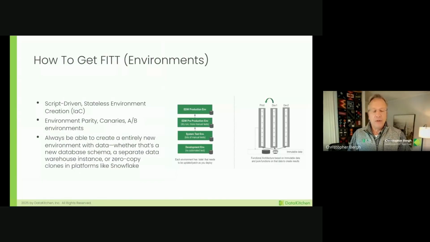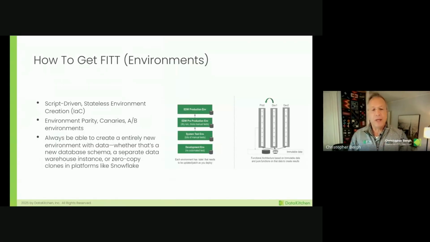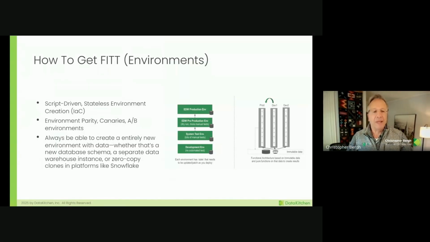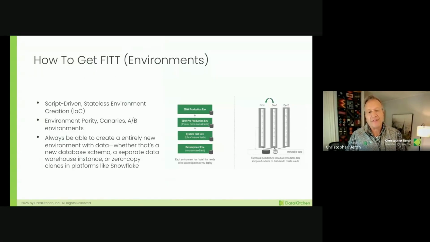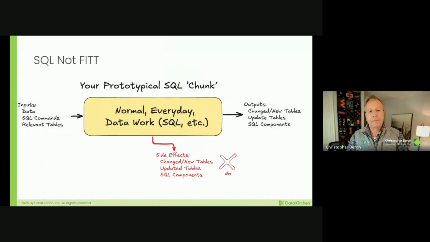And this has gotten a lot easier. 7-8 years ago, we used to do, and you still can do with things like Redshift, a backup and a restore of a database. With Snowflake, it's zero copy clones. Things like Kubernetes and the cloud make it easier. The idea of IAC, infrastructure as code, script-driven stateless environment creation, is really important to do.